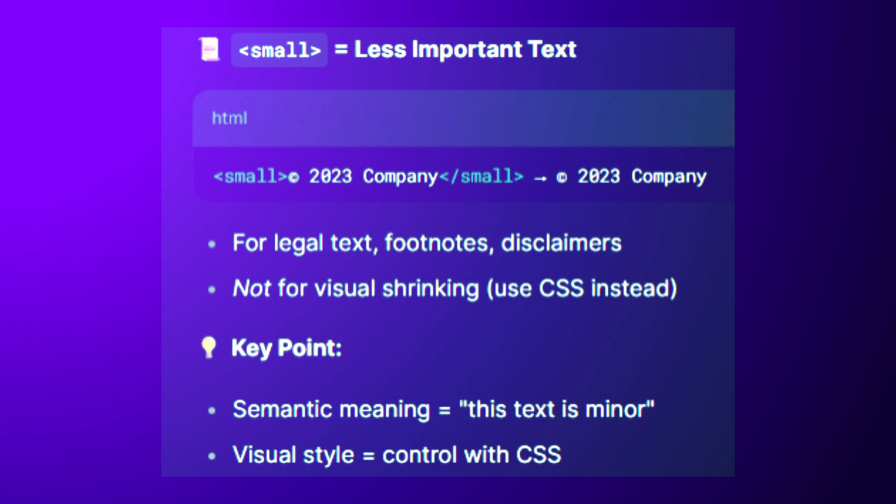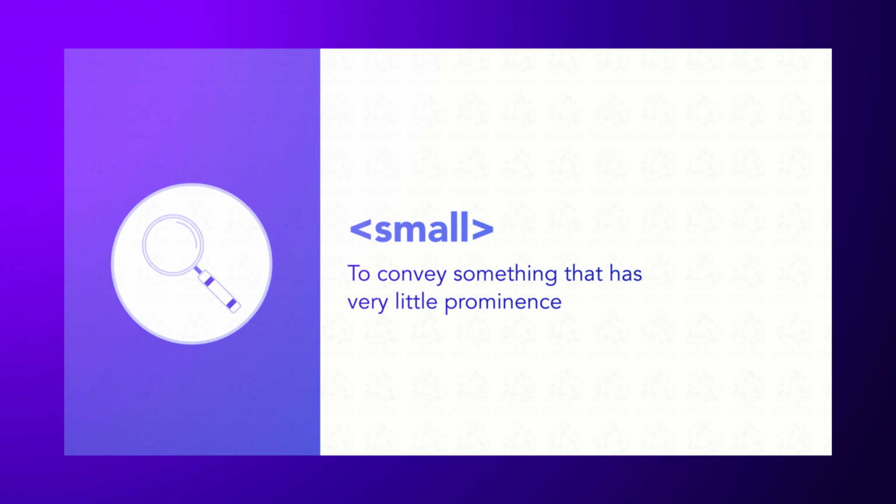In many cases, we need to mark text as less significant, like fine print or minor details that must appear but carry little weight. Copyright notices or footer content are examples. While we could use a P tag, the small tag signals to browsers that this text has low prominence. We avoid using small just to shrink text size. That's for CSS. Instead, like the strong tag highlights importance, the small tag indicates minimal significance for clear, meaningful styling.